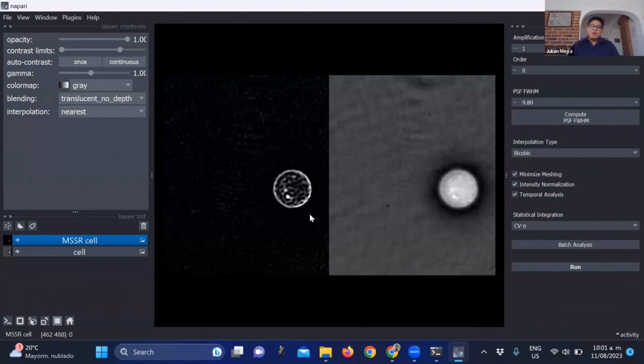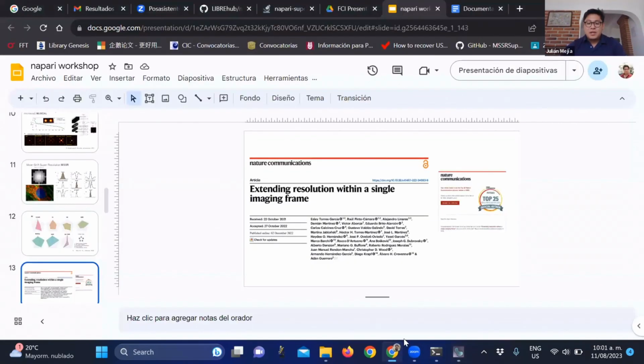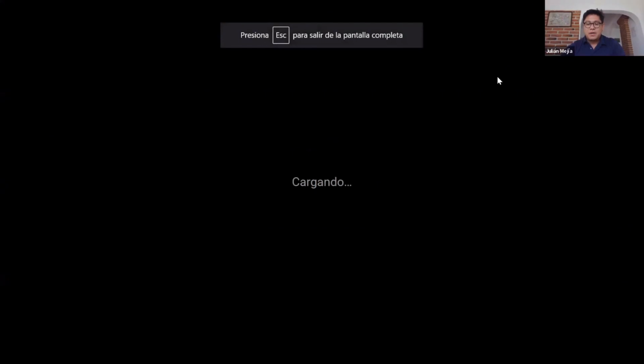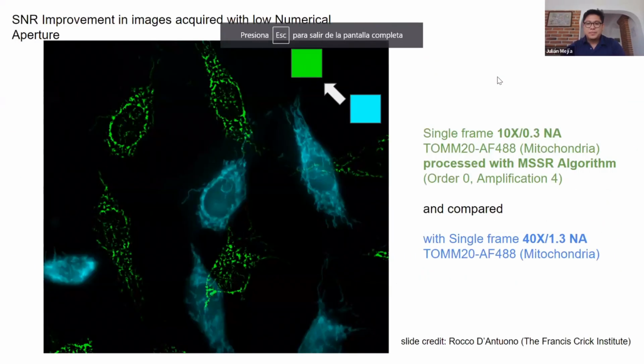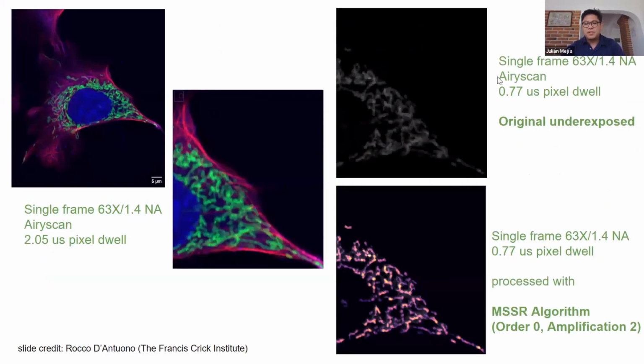So with this, I want to say that MSSR is one of the methods providing more interesting results, because apparently it is quite powerful even with one single frame, and also seems suitable for bright field. So please be curious. Please try to play around if it's of interest to you. I have some examples in here, but they are a little bit redundant at the moment.